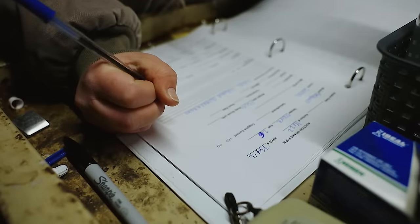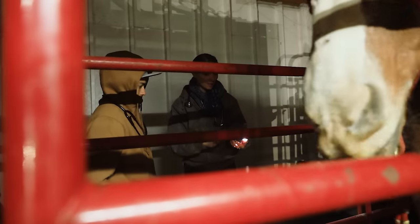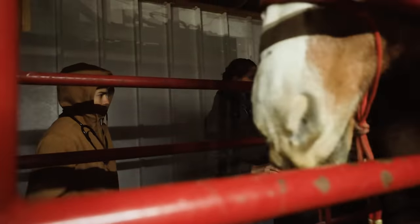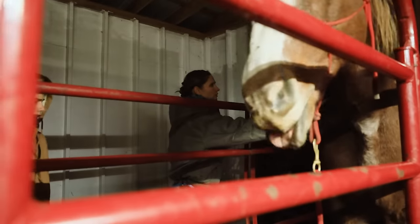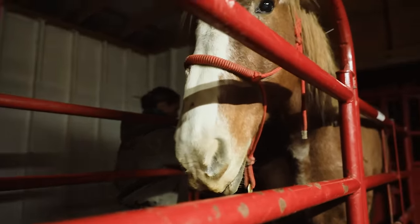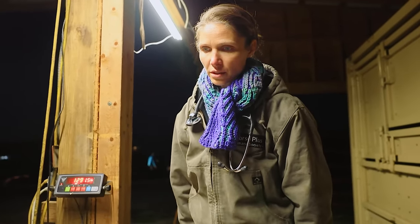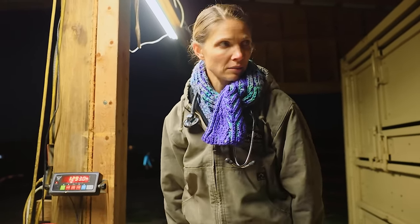Let's put her down as 26, and she needs a sedated, really thorough dental exam. Let's make sure we do strangles and electrolytes, and let's hold on the other stuff and reevaluate when we get a better look at her teeth.